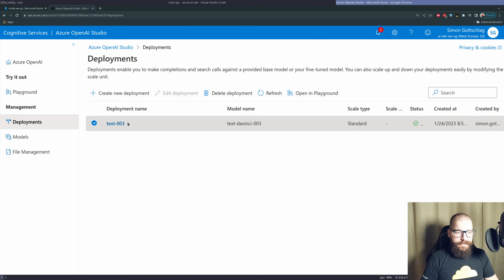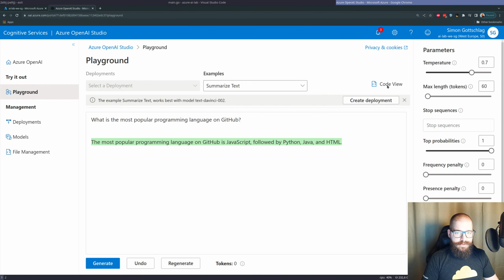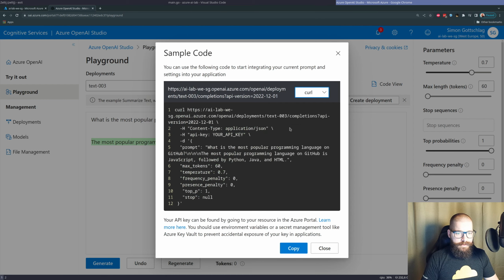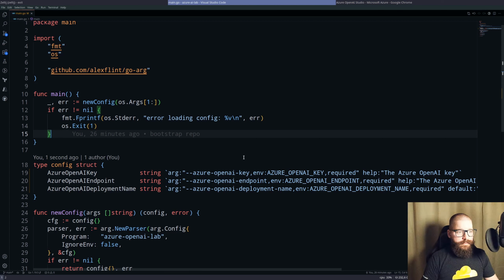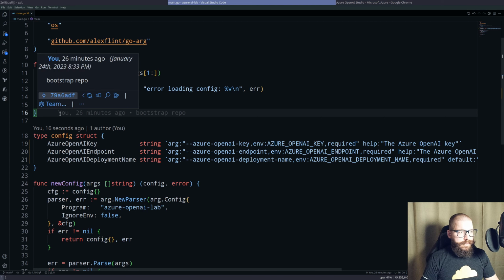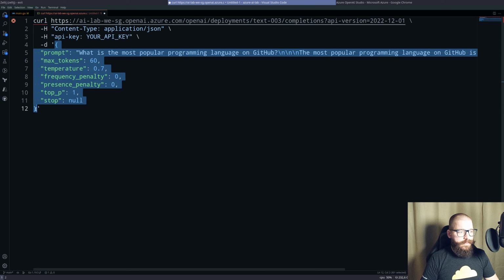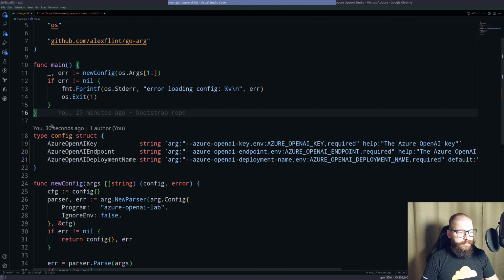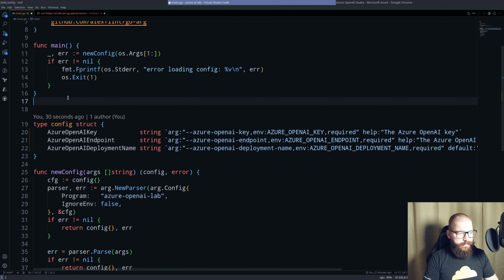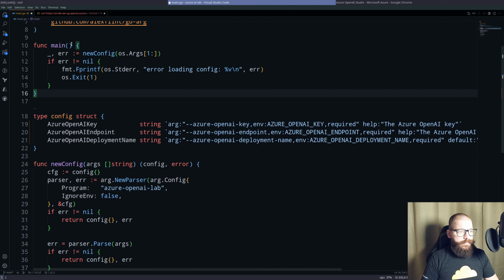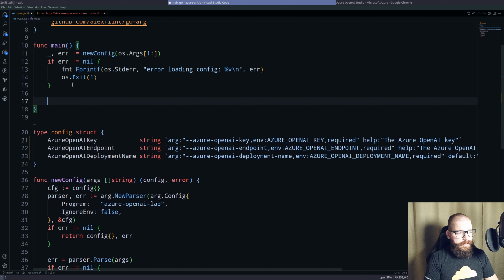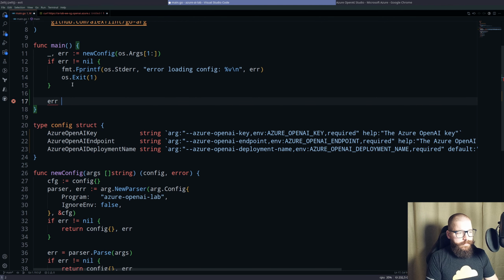Let's get started. So it gave us a curl example. Let's start with that. So let's just bring it up here. Let's start with creating this object. Yeah, sure. We'll do something like this. We'll do a run function that takes the config.